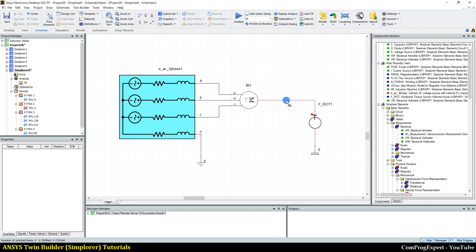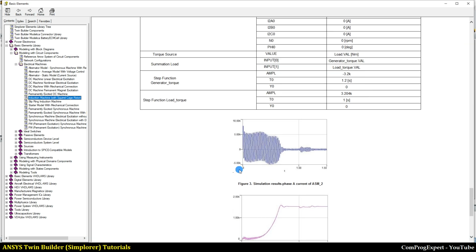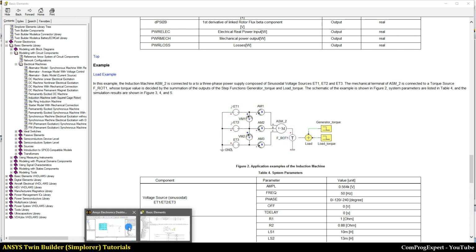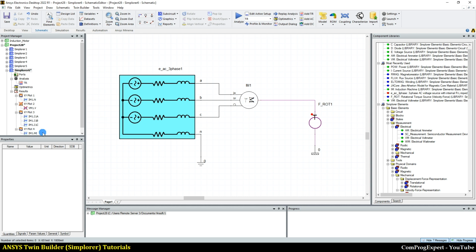The direction of the load torque is in this direction to the mechanical ground, so in opposite direction of the electric torque. Yes, you can check the reference example that we have, and we applied the three-phase source, the input voltage, right? This is a line start induction motor.